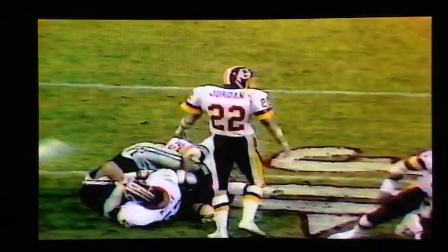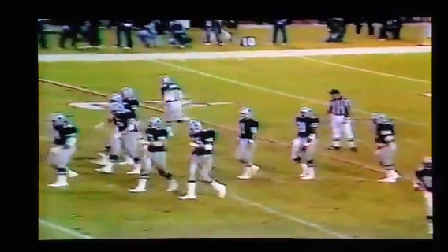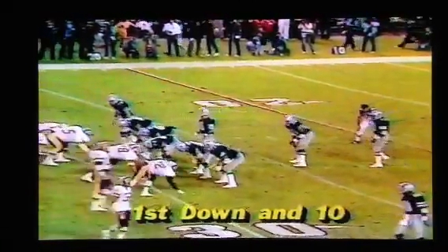Second down. White back to go. Goes to Cosby, and Cosby juggles and comes up with it, finally. Doug Cosby used that 6'6" advantage. Neil Olkowitz was wrapped around Cosby. The second effort was a big one because one of the Redskins was diving for the ball as Cosby was. Cosby came up with it — the ball hits out of his hands, knocked up in the air, and here comes Vernon Dean from the outside diving for that ball too. Neil Olkowitz had a hammerlock on Cosby. No flag. First down, Dallas. They move it out of the shadow and out of that end zone.